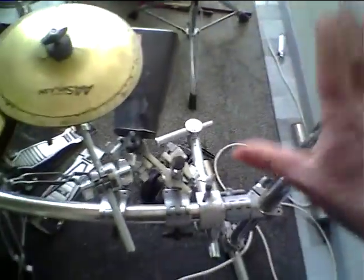Today I want to show you my rack system. This rack system is made by the DW company, and it is a really great competitor to brands like Gibraltar or Pearl or some other great brands that build some really amazing and really good rack systems. And I'll show you now why.